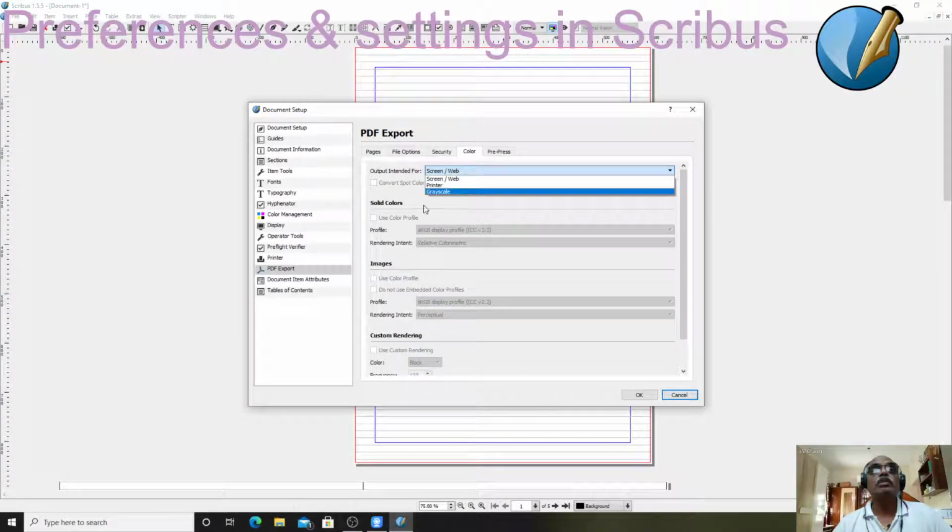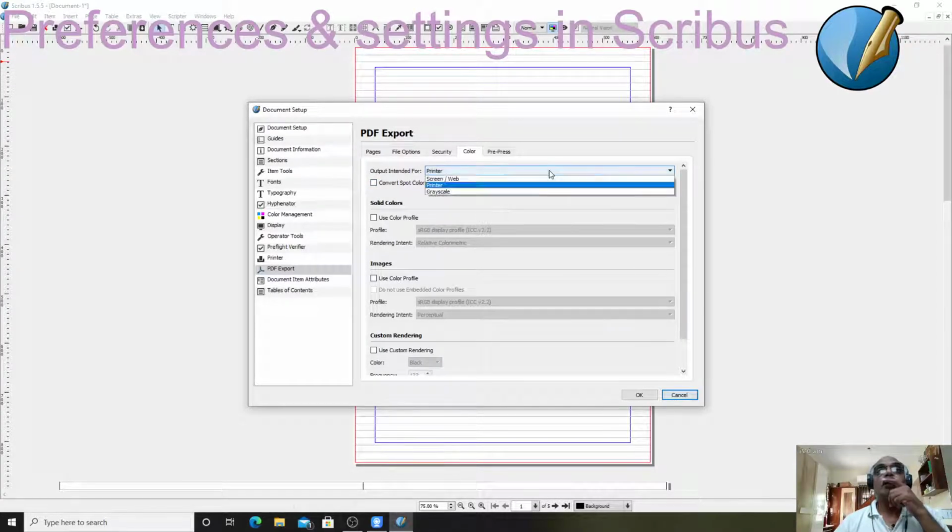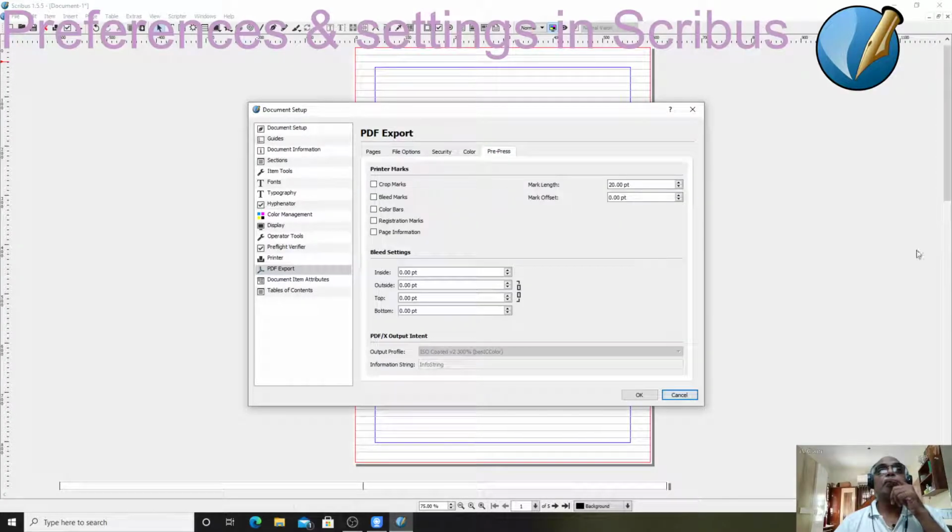If you are going to use a color profile, that will happen only when you choose the printer. So when you choose the printer, you need to go to the printer and give out all the color profile. Then pre-press. Pre-press is where you give out all the settings which the printer has offered you. Printer will say these are the settings my printer needs.